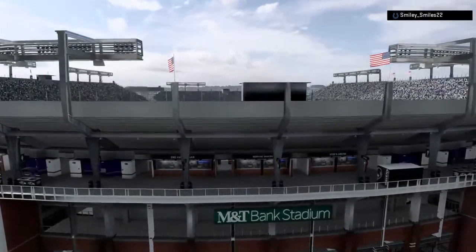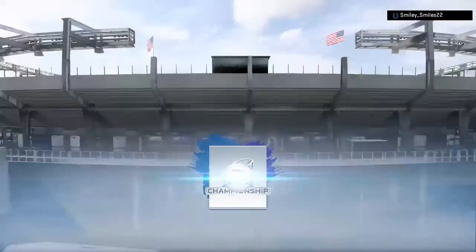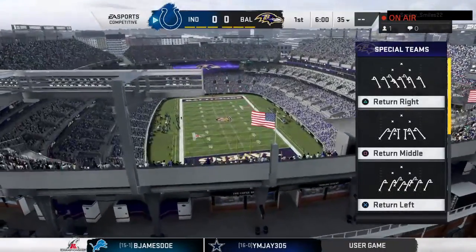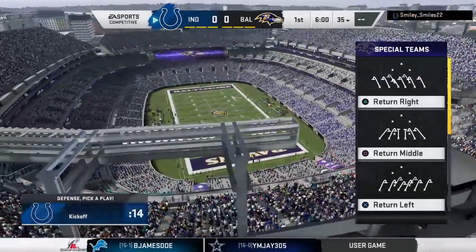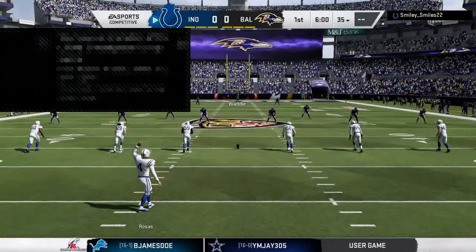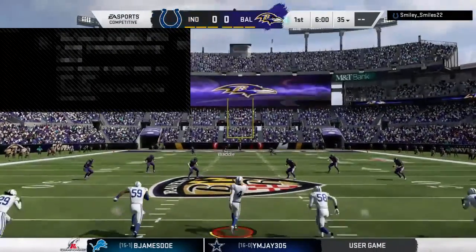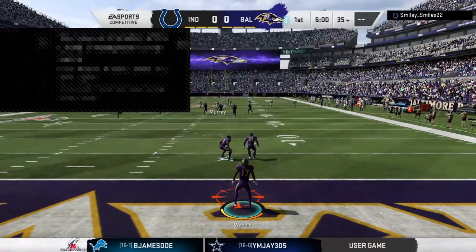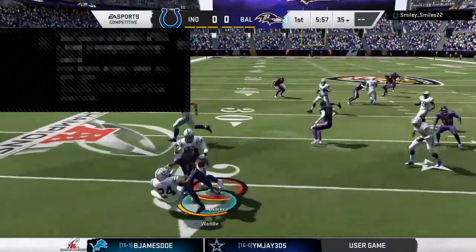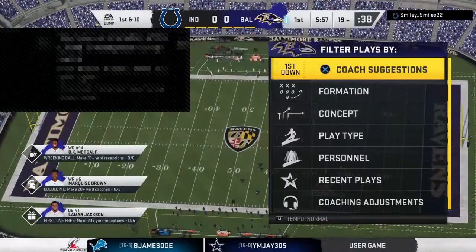All right, Coach. EA Sports coverage of the NFL playoffs brings us to the home of the Ravens. Sold-out M&T Bank Stadium in Baltimore, Maryland. Straight ahead, it's a clash to decide the AFC's representative in the Super Bowl. And it'll be a great one between the Indianapolis Colts and the Baltimore Ravens. The winner here goes to the Super Bowl, and we'll know soon enough which team that'll be as we are underway in the AFC title game. This is fielded a couple yards deep, and he'll take it back to about the 19-yard line.